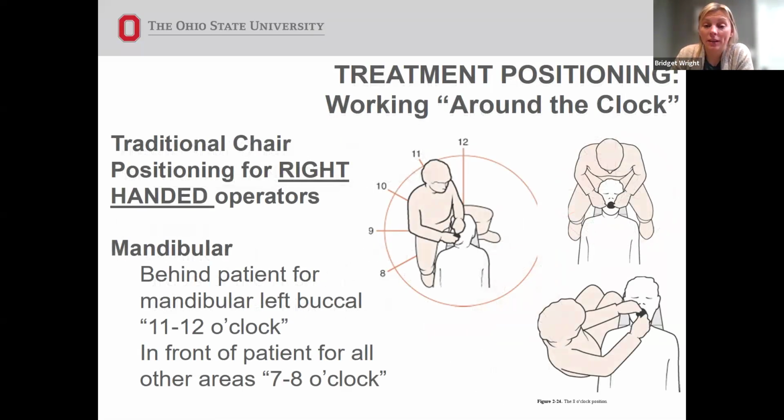For right-handed operators on the mandibular arch, again, we like to use that 7 o'clock to 12 o'clock position. After I've completed the maxillary, my next area that I go to is my lower left buccals. And for that, I'm still sitting up at the 11 o'clock-ish position. But then once I go to the rest of the mandibular arch, I usually drop down more into this 7 o'clock position, how this person is sitting. So my right hip is pushed up against the patient and my knees are angling up towards their head, and then oftentimes having the patient look towards you will help.